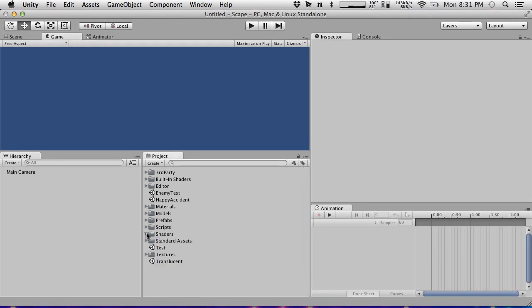So, first of all, on Friday, was it? We did a slice shader thingy in Breakfast with Unity. And the reason I did it is because I wanted to try and create some cool looking enemies. So, Scape, we haven't talked about the theme of this game. I'm going to talk about it a little bit now.